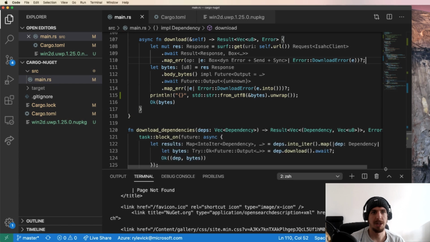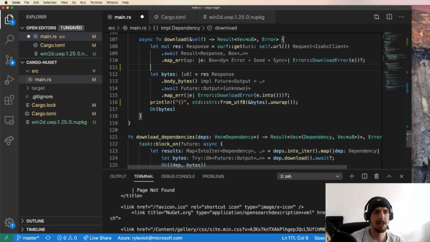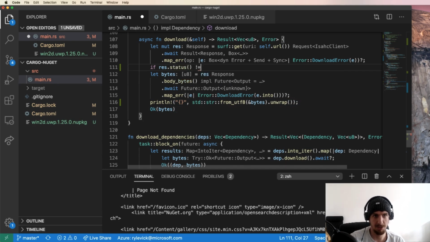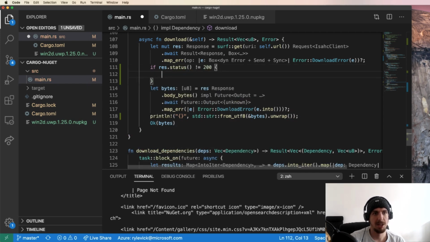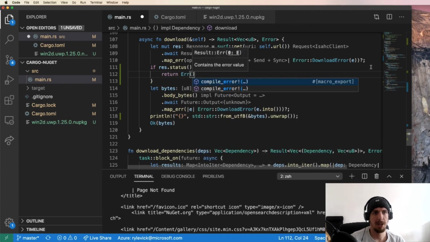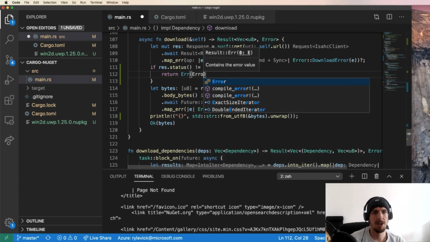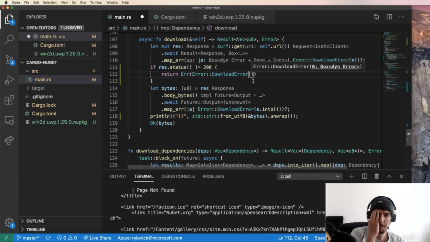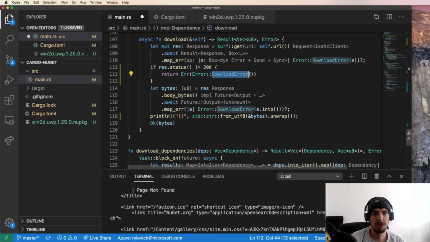So a thing that we should have done a long time ago is something like if res.status does not equal 200, then return error. Download error. I think I can do this.